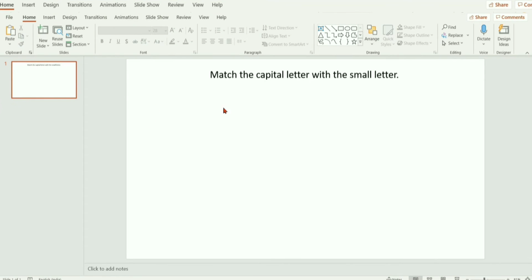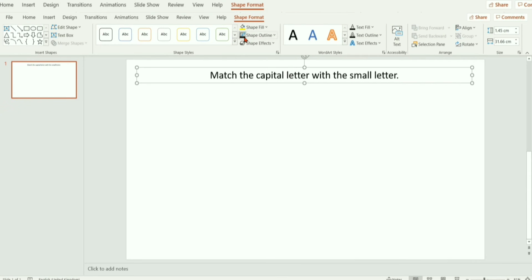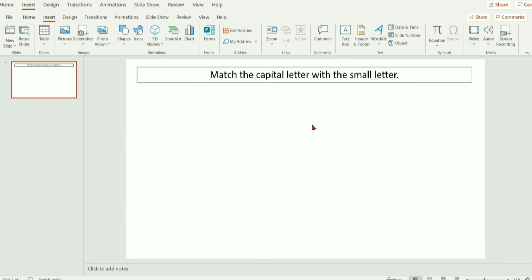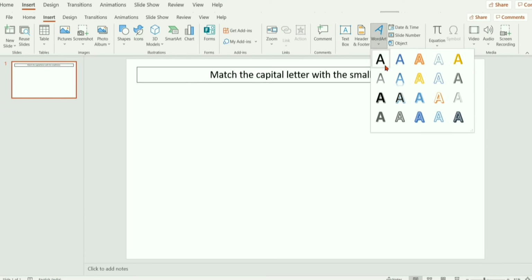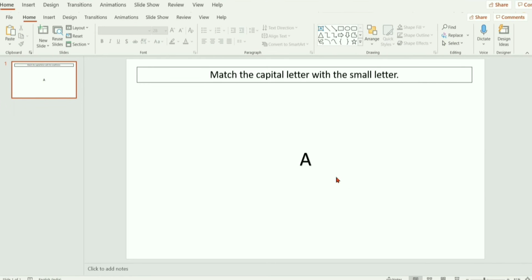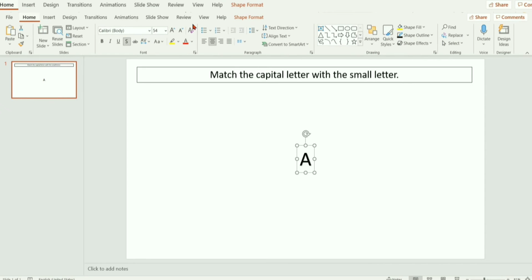Now here the line, we cannot see the line, so let's go to shape format, shape outline, black. Now we can see the line. Okay, now again go to insert, then go to word art and select this. Now here we can add the letter, because our instruction is like that, match the capital letter with the small letter. So let's take the letter.